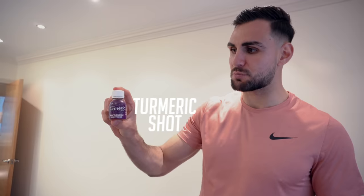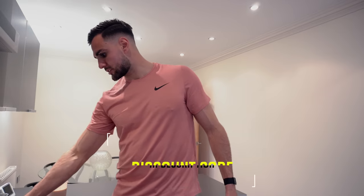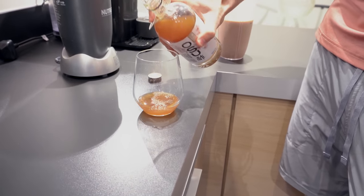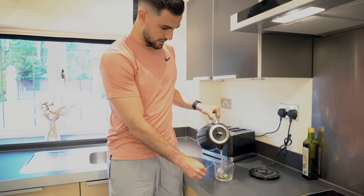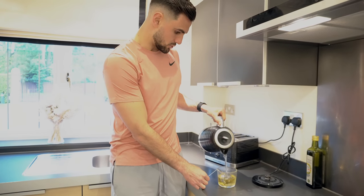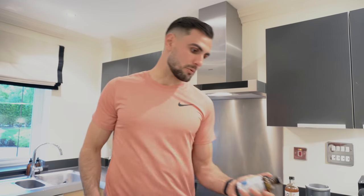I also have daily turmeric shots — I've bought ones that include beetroot, which is brilliant for improving endurance and stamina. I have a shot of apple cider vinegar every morning, which is really good for digestion. I have a green tea every morning too — the high antioxidant content helps with endurance, gives a metabolism boost, and the caffeine helps with alertness. Supplement-wise, I take black seed oil, which is a really high-strength anti-inflammatory and high in omega-3, and a magnesium tablet to help prevent muscular cramping tomorrow.